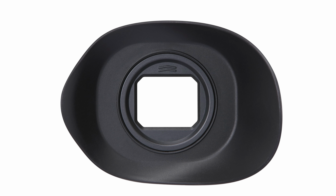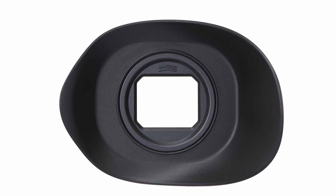But we're also looking at a new, teamed up with an audio company to make an XLR adapter that fits into there. So now you can use high-grade microphones using XLR sockets into the system. We have a new eyepiece as well that allows you to eye cup that covers the eyepiece, makes life much easier if you wear glasses, stops lots of flare.